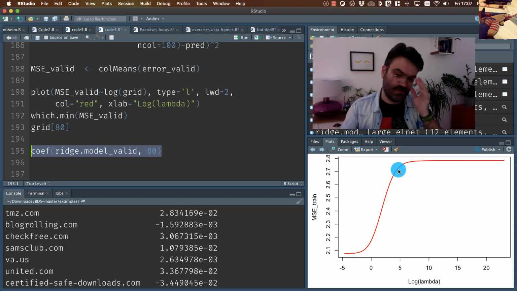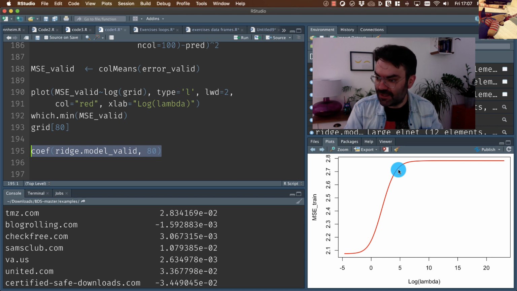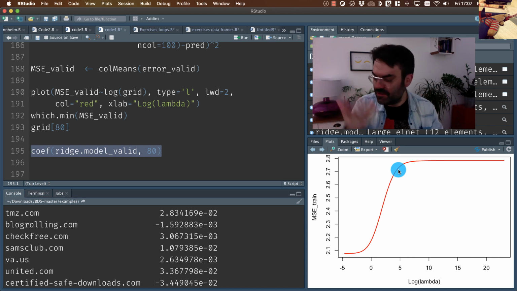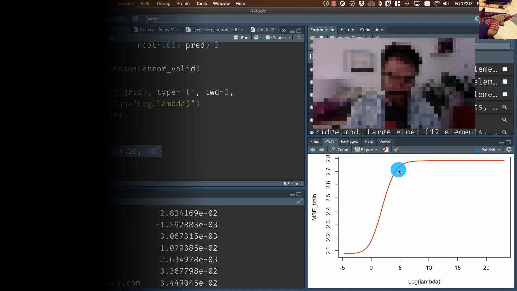It's quite a common thing that the data set that was used for estimation will always exhibit smaller MSE, because the model was built to fit this data the best. And on validation, this MSE can be higher.